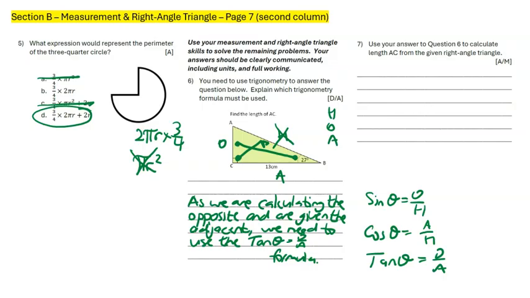There you go. So to get full marks there, for the full achieve mark, you did need to mention the two sides of the triangle, and you did need to specifically say, I'm using this formula. So now on to question number 7.